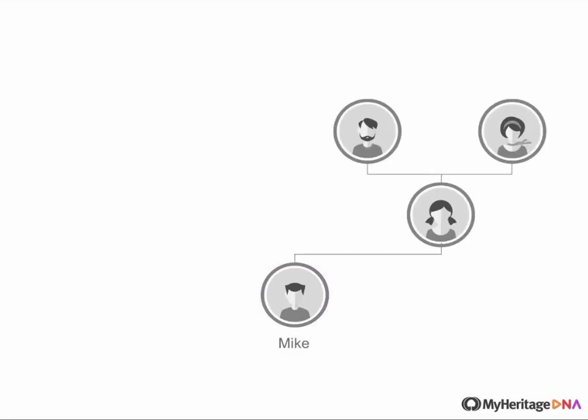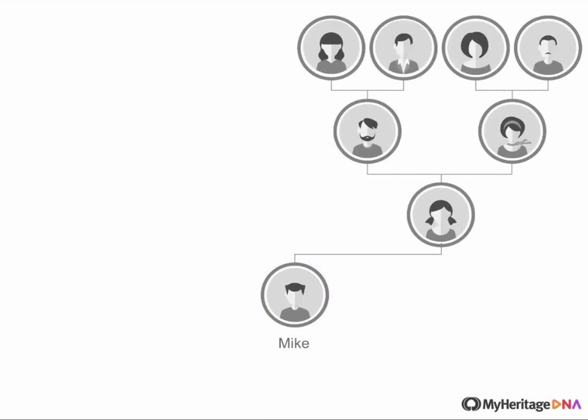So we have here an example of Mike, who has 2 parents, 2 grandparents, and 4 great-grandparents. In this case, you can see that all of his great-grandparents have a purple ethnicity. So obviously, if each of his grandparents inherited 50% from his great-grandfather and 50% from his great-grandmother, then both of them have 100% purple ethnicity, and so on. So Mike is said to have 50% purple ethnicity.